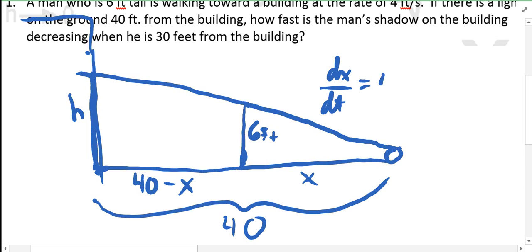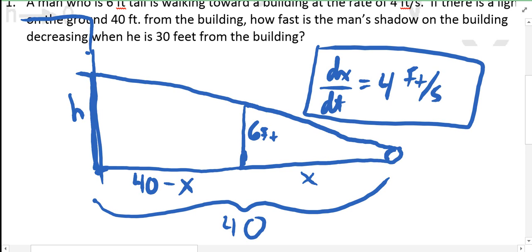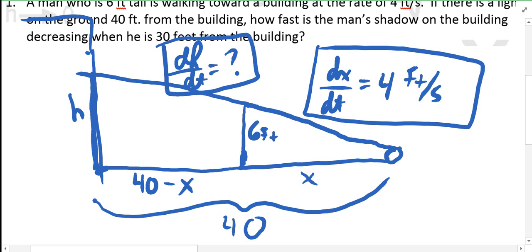And again, this is the key thing for y'all to do here. Write down the rates of change of the variables that you know. We know that. And they're asking us how fast his height is changing. Well, that's going to be dh dt. He is always 6 feet. It's true. We're looking for dh dt. That's what we want to know.